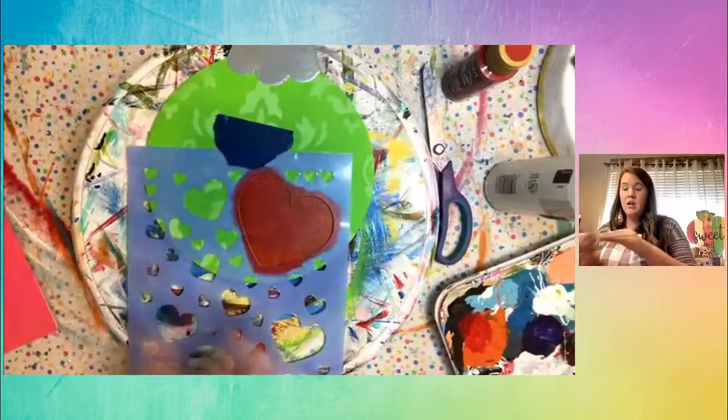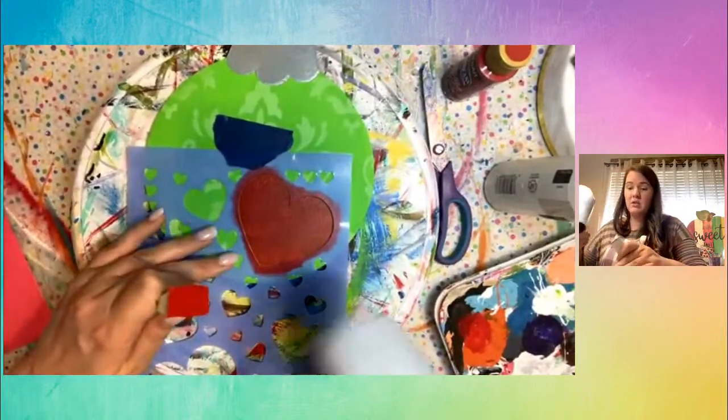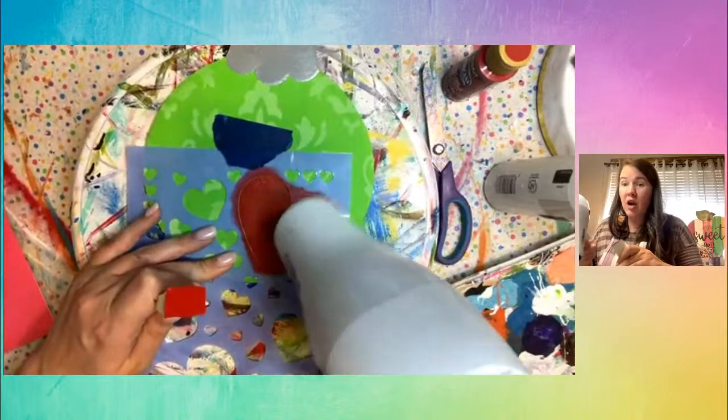So there's coat number one. We need to blow dry that. We're not going to move our stencil, and do a light blow dry.